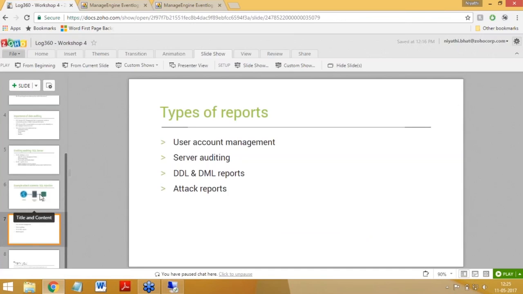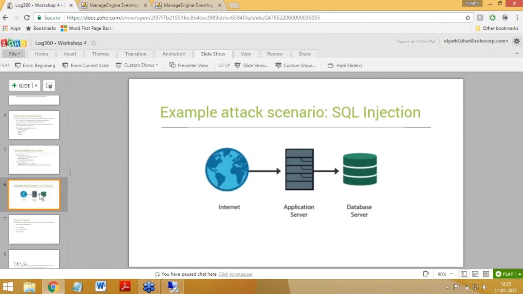So finally, I'll just talk to you about the various database attacks that could happen on your database server. Just as an example, I'll talk to you about the SQL injection attack, which is quite a common attack that many organizations face on their databases. This is an attack that involves both your web applications as well as your database server. The SQL injection attack is a way in which a malicious user can use a vulnerability in your own system to gain access to your database through your web applications.